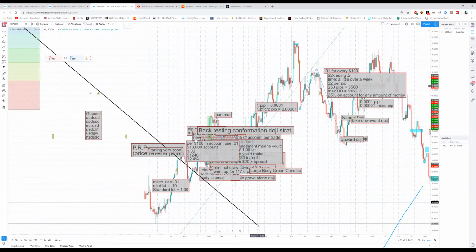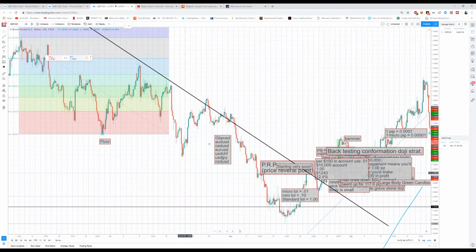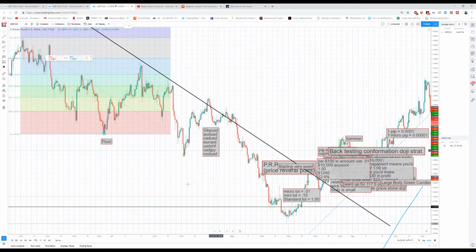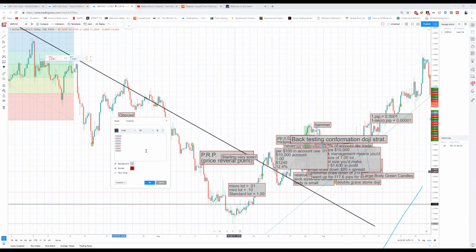So these are the 7 major currency pairs. These are the ones that I want you to focus on if you're new. Don't even pay attention to many other ones. If there's a signal given out, then that's under your discretion. But these are the ones I want you to focus on the most. I'll copy and paste these into the chat in case you want to copy and paste these into a Word document.